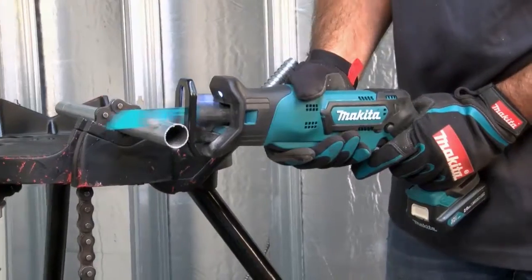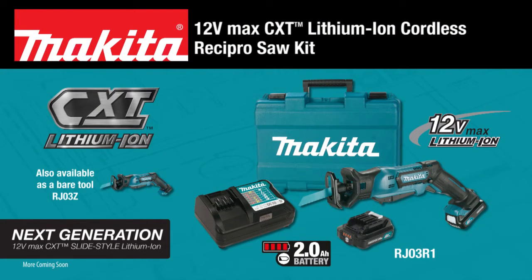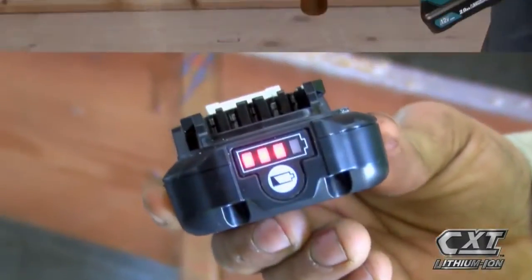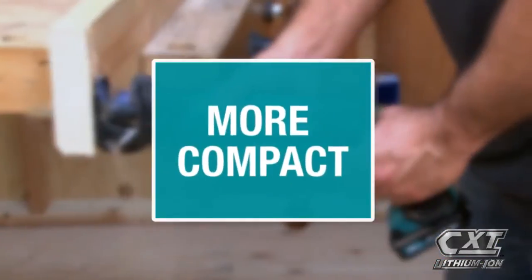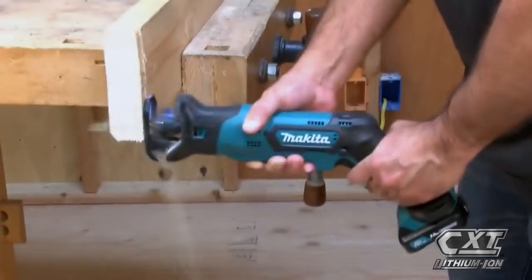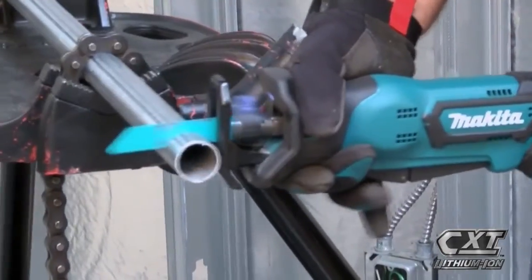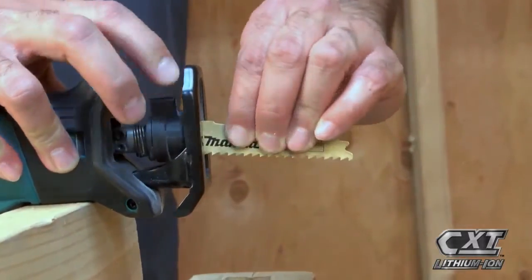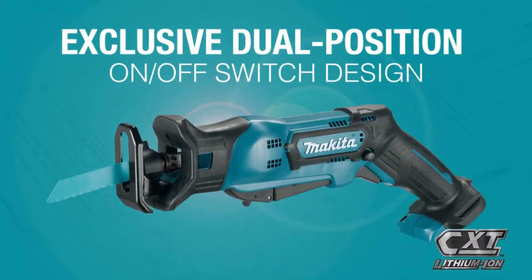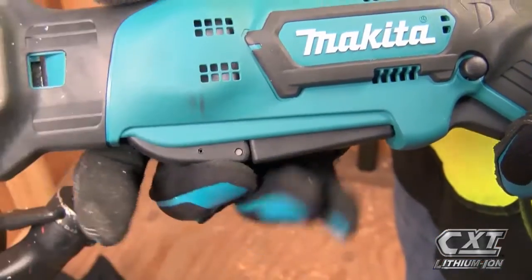Get cutting power and speed in an ultra-compact size with the 12-volt max CXT Lithium-Ion Cordless Reciprosaw Kit, the slide-style lithium-ion battery, and a more compact size gives you more comfort and more capacity. The efficient variable speed motor is engineered for faster cutting with features like toolless blade change and the exclusive dual position switch design that are built with convenience in mind.